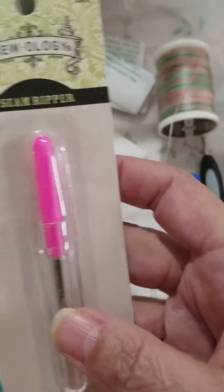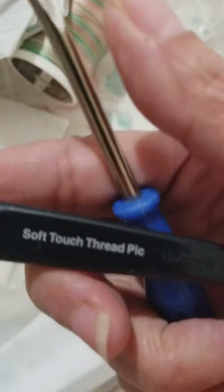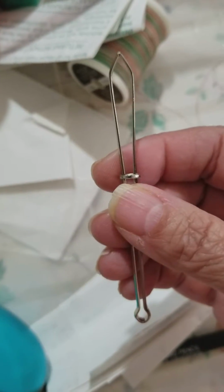Of course, my seam ripper. Always good to have a screwdriver. I don't know what this is. A thread pick. It's not very sharp. Okay. I don't know what this is. A pencil. Thread.